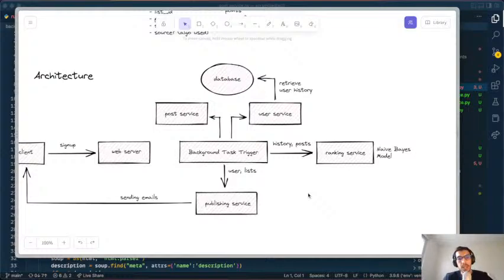And saving only the recommended items would mean that somewhere in here, in the publishing service, I would need to save the items, right?